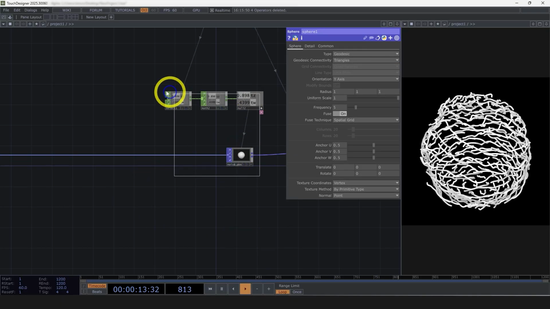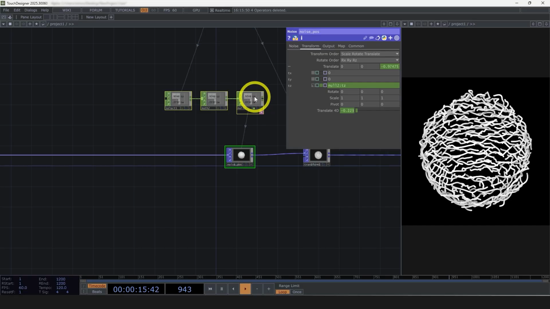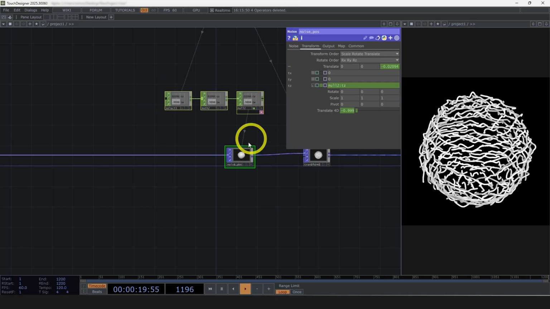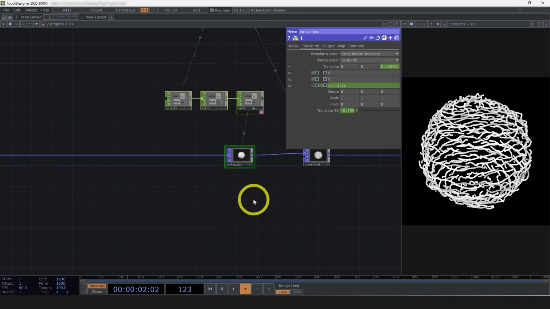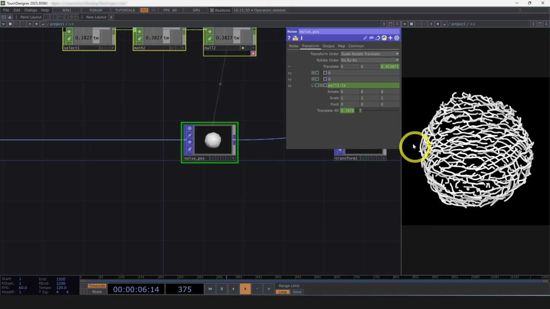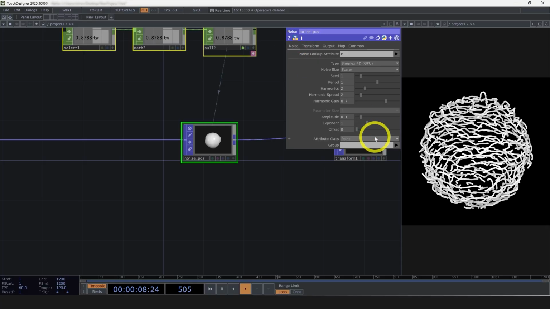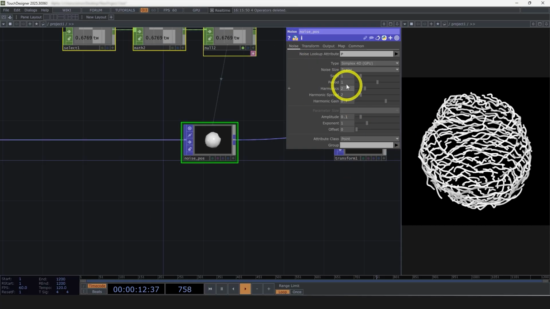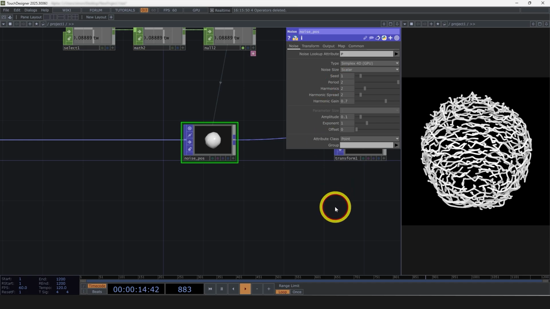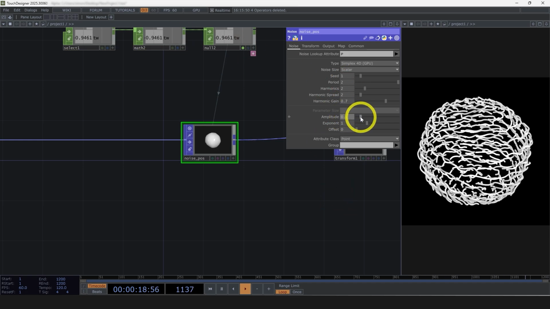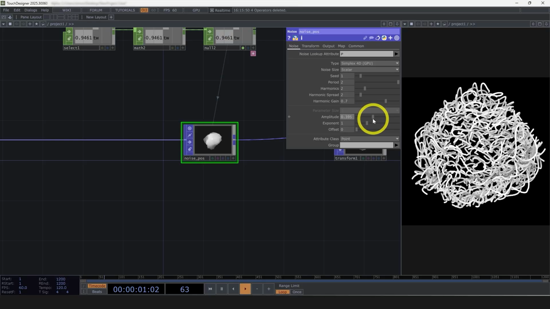And so that's kind of one instance where I like to use exports over expressions, is when I want to be able to copy and paste a structure like this. So you'll see that it's already doing some squiggling. Great, we want it to animate like this. And let's change some of these values in our noise. So I'm going to go ahead and change my period to 2, and let's see what else. The amplitude, let's make it a little more extreme, close to 0.4.